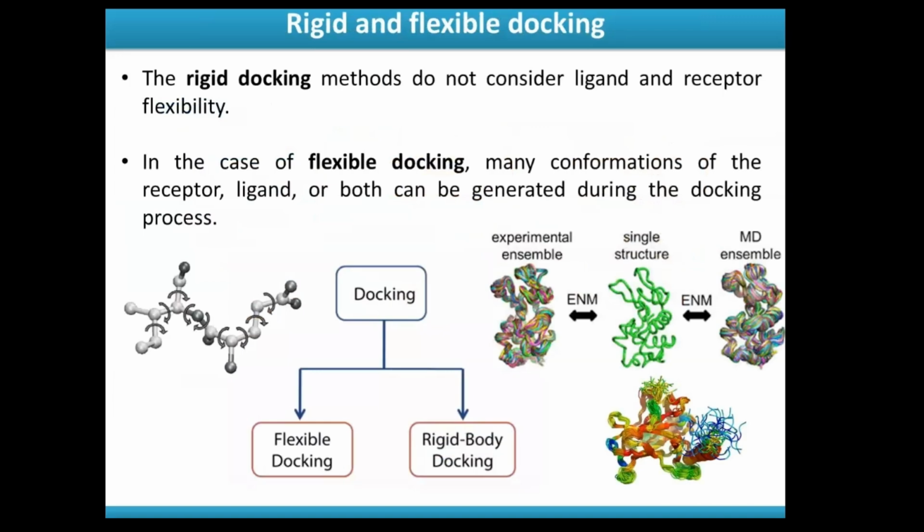So another term which is popular is rigid docking and flexible docking. So what is rigid docking? Basically, it doesn't allow any movement of either the protein or ligand. That means both the things are fixed, right? So you have a single structure for both the protein and the ligand. And in flexible docking, you may induce some sort of flexibility either to the ligand or the protein or both.